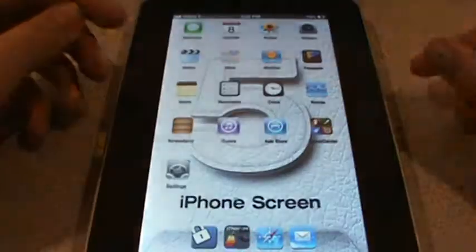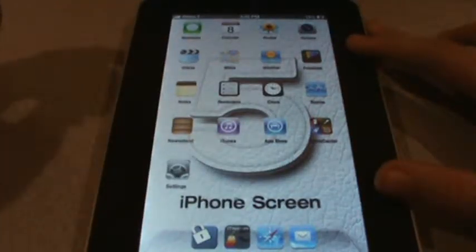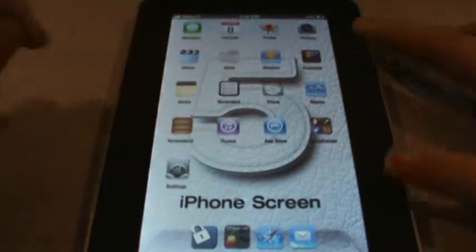And when you tap on an application, like if I would want to tap on the clock app here, you can tell that it's actually an Android-based app. It's kind of just a theme.